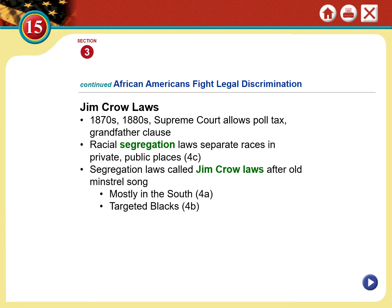Meanwhile, segregation was the law of the land. This was called Jim Crow, from an old song containing the words 'jump, Jim Crow, jump,' which indicated that Blacks had better do as they were told. It was mostly in the South, though discrimination existed nationwide. This discrimination — this segregation — was mandated: it was the law of the land. It was not always written down, but in some cases it was.